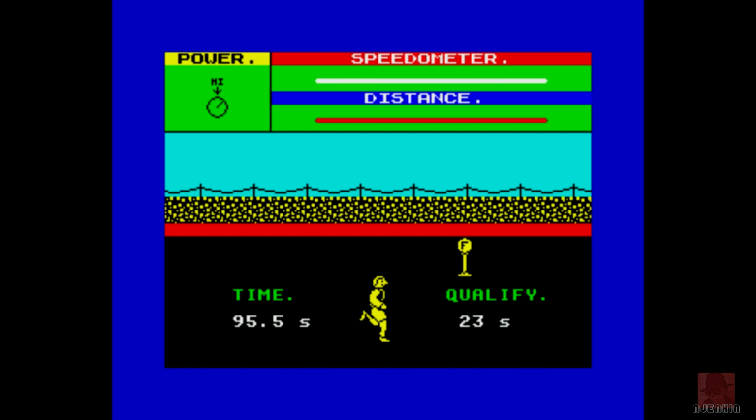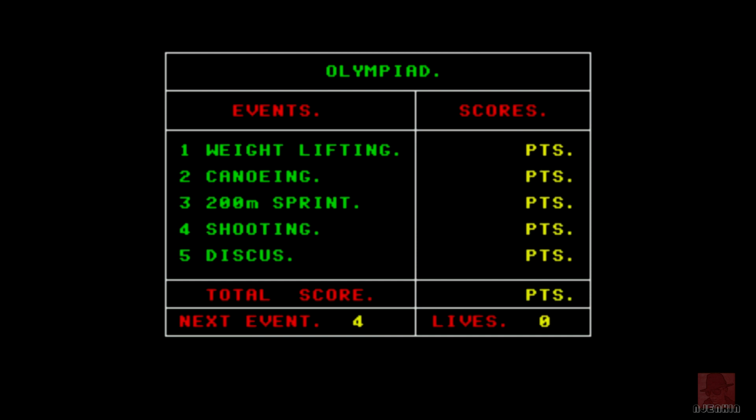Here we go. 200 metres in 95 seconds. A minute and a half. Over a minute and a half for the 200 metres. We had to get 23 seconds to qualify. And helicopters are going across. It's almost as if they knew. Why would you hire a helicopter to tow the word rubbish behind?